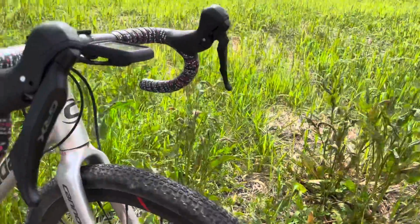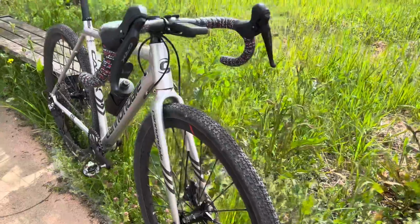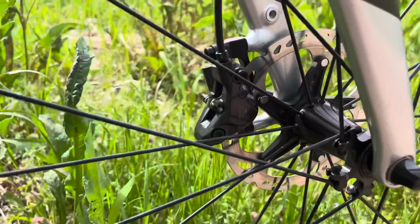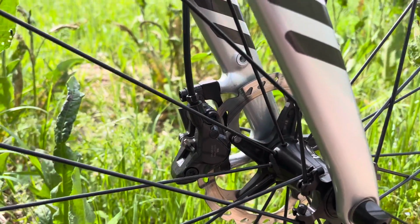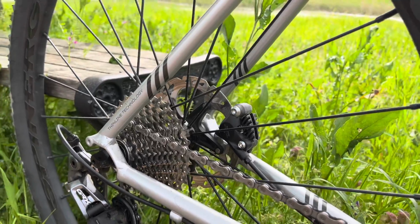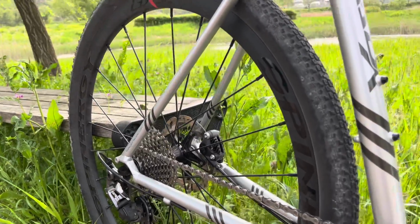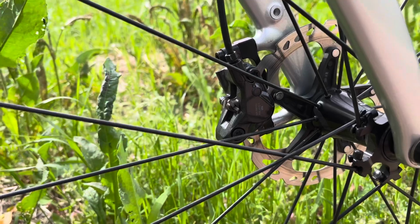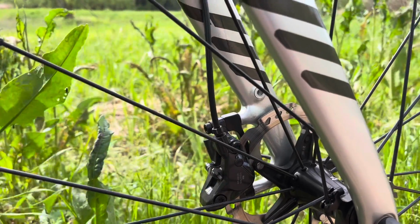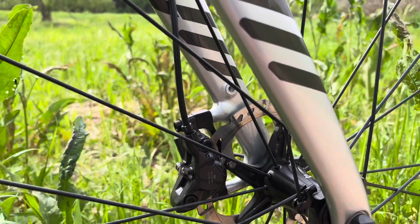Oh yeah, one quirk of bikes from around that period of 2018, and I think particularly with Cannondale, was on the front, you can probably see if I zoom in here, you've got post mount, and then on the back, you've got flat mount, which is really annoying because I wanted to run the GRX calipers on the front and the back, but I couldn't, so I had to buy a mountain bike-like caliper for the front. I wish Shimano would think about people who have older bikes, but there we are. It is what it is.